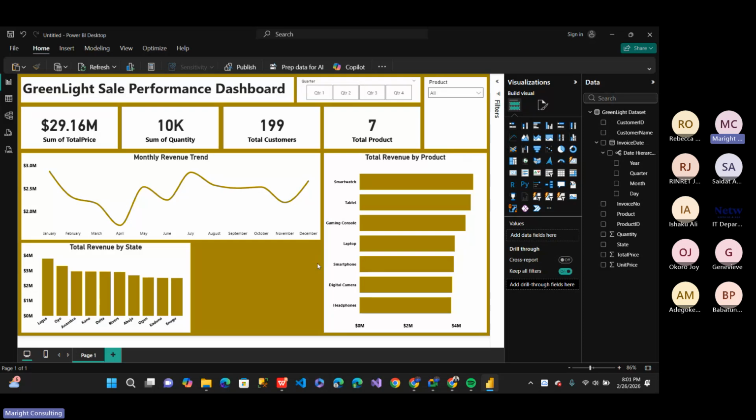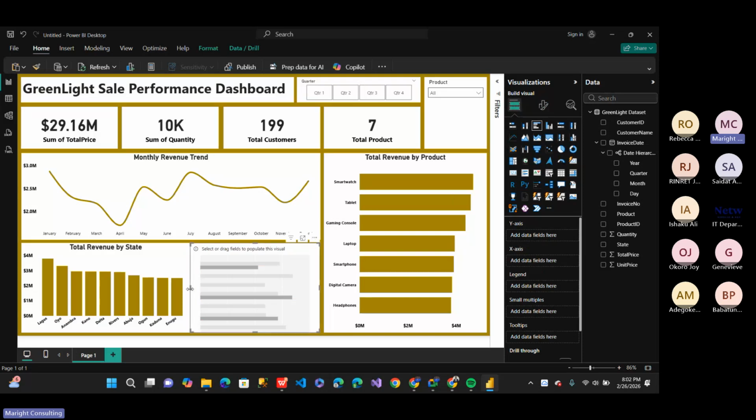So one more chart. So let's look at our chart. What other thing can we actually visualize? We've been able to see the information around the product, the invoice, the country or the location, the dates. There's another thing we can actually do. We can actually check for our first 5 customers that spent the most. So it's like you're going to be doing something around filter. So let me just show you that in 3 minutes. Then we are done.